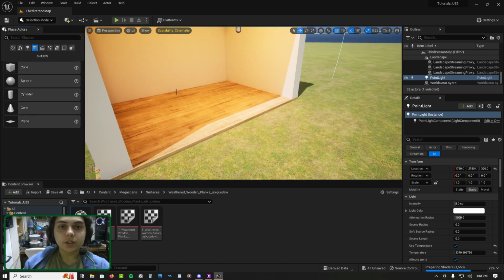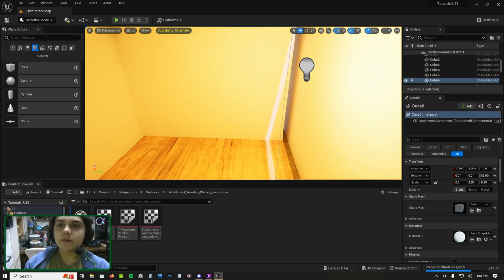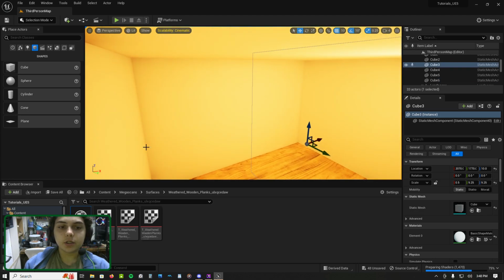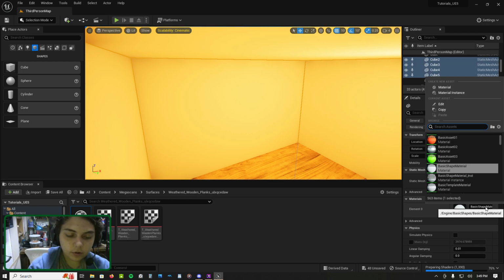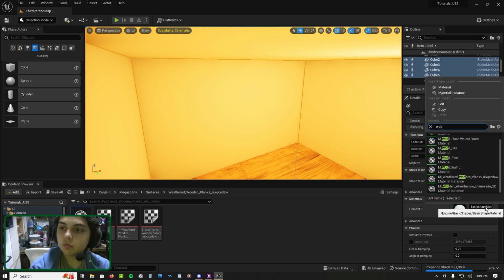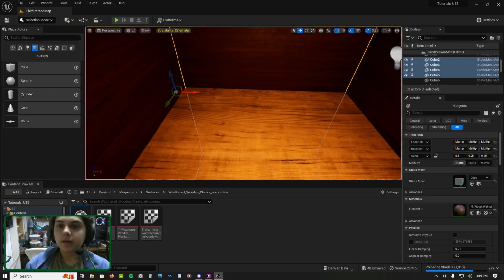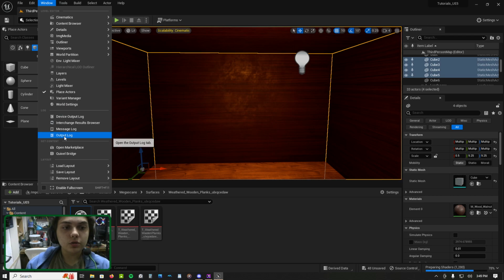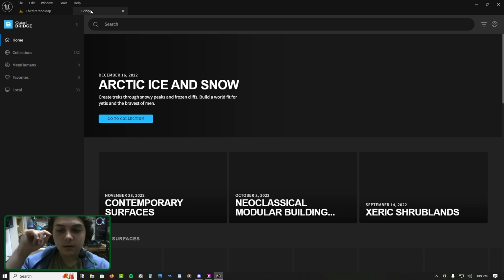We are going to go ahead and actually put in that backside now, because we want to try and block a lot of the light. And this is pretty intense. This is really bright, which is partially because of the fact that these are all this basic material, shape, whatever. I prefer like a darker wood or something. I'll go with walnut, and that's already going to make a huge difference. Now, this isn't perfect or anything. One of the things you're going to want to do is open up Quixel Bridge. Quixel Bridge, very helpful. And you'll just throw that in right there at the top.